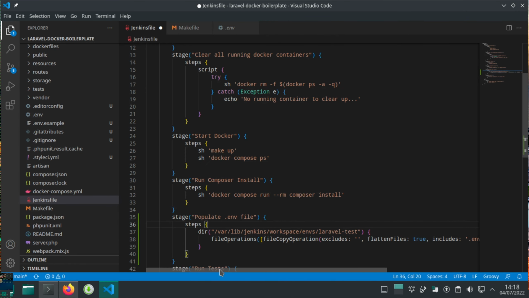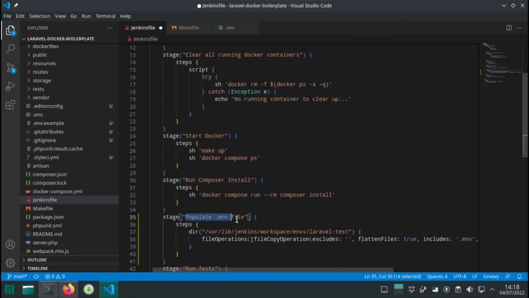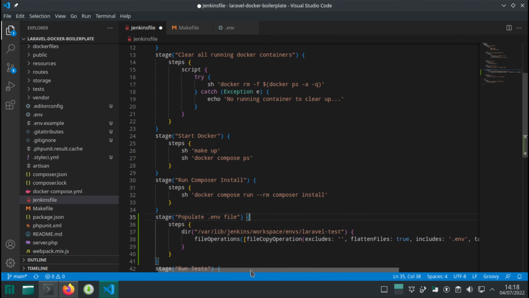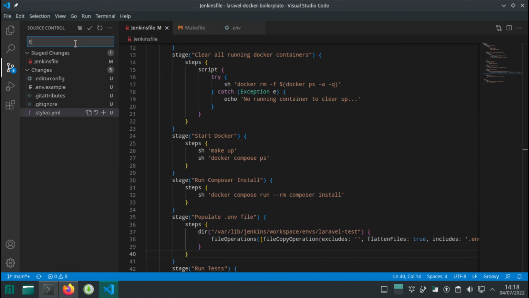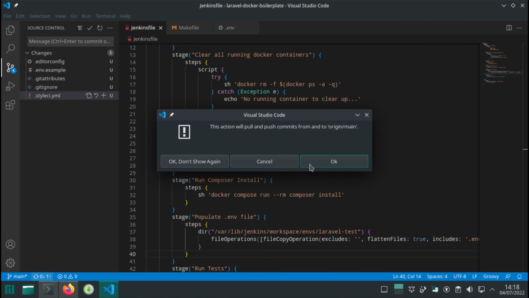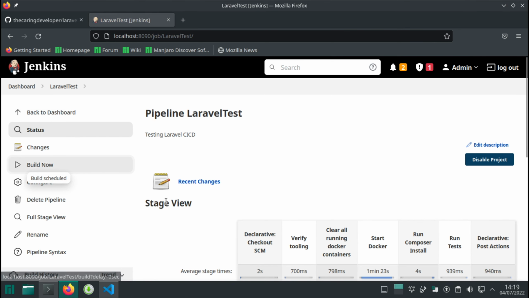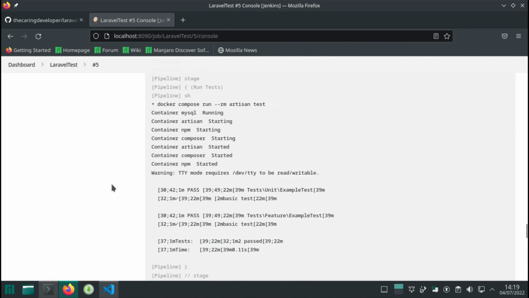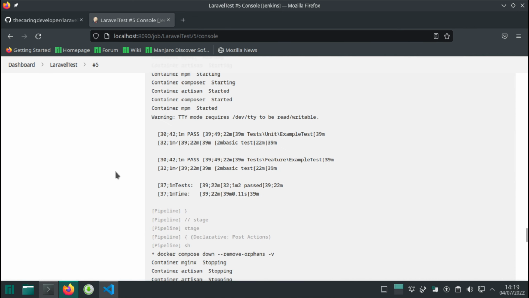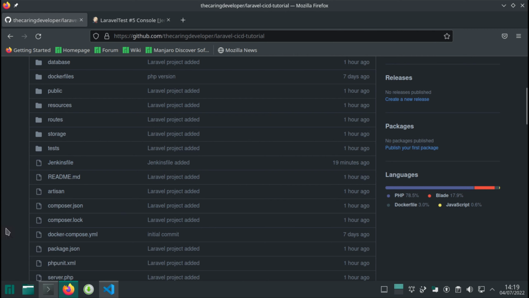So with this stage and this .env file in place, we can go ahead and try to build the application again. Let's see if it succeeds this time. And copy stage edit. Let's run the build, and sure enough, we have a success. Look at that. That's amazing, isn't it? Now we know that even though there's no .env file inside the repository, we do have a .env file at build time.